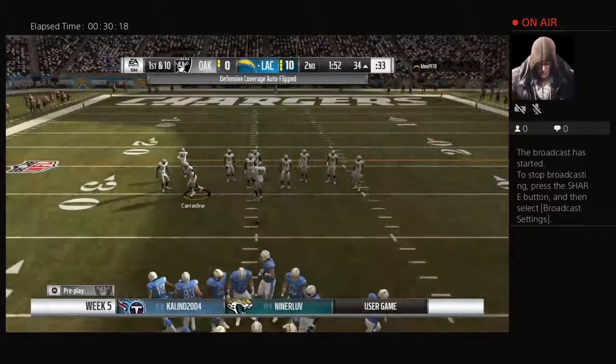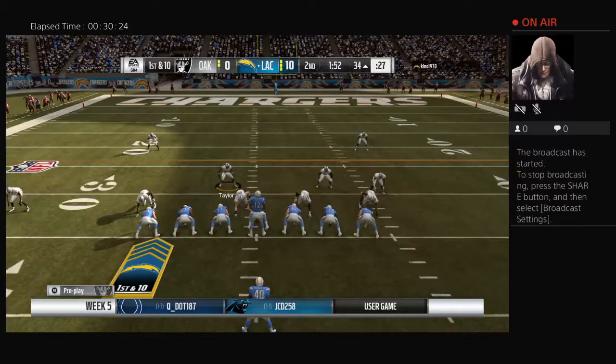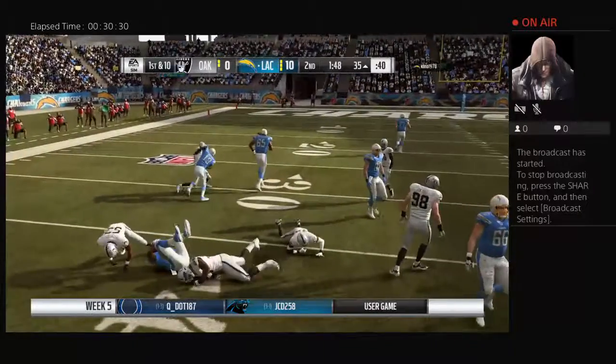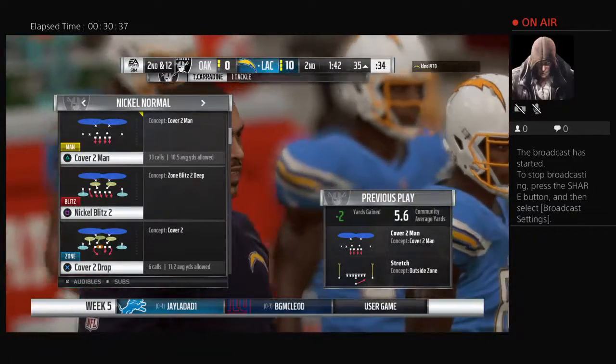From the 34 now, here's 1st and 10. Here's Gallman. And that play is blown up, losing yardage back at the 35. That's going to go as a loss of 2, and it'll be second down.